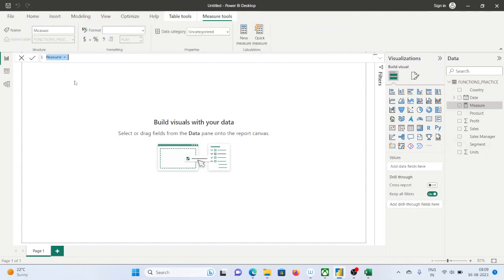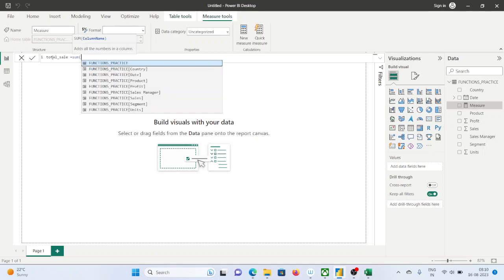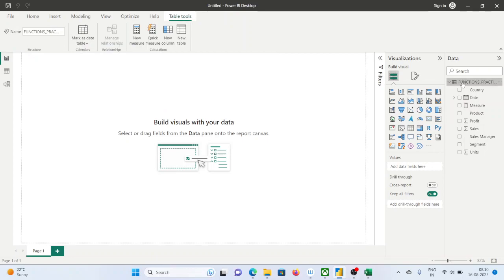Write a new measure. If you just write total sales, you'll say sum of, let me change the name again, I'll change it to tran.